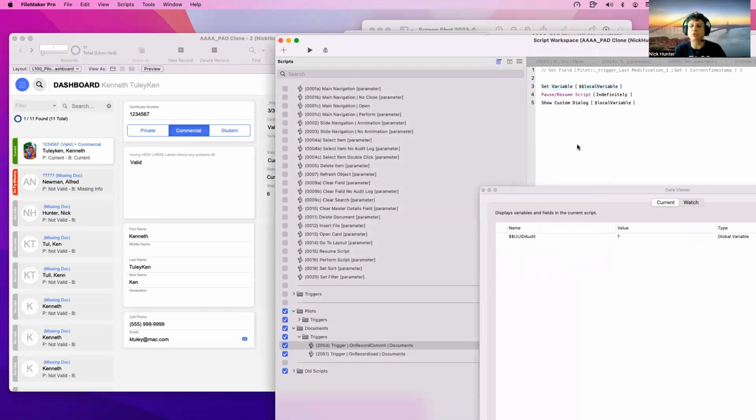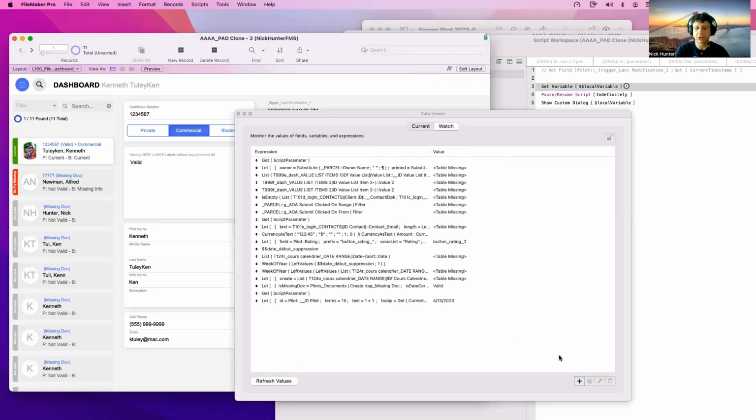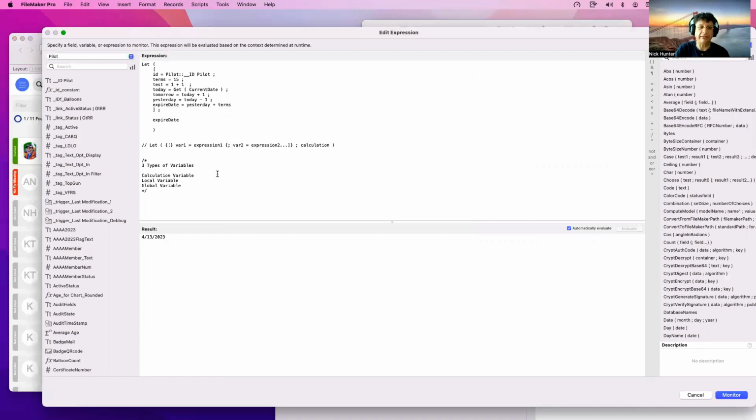But we have another way. So that's a global. Now we have an additional way to set variables, and that's for global variables only. Because the local, no. For the global variable, I can do this in the let statement.